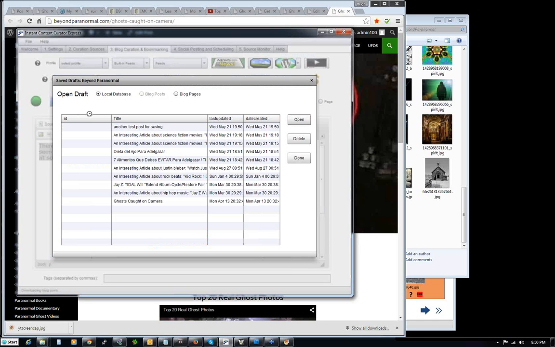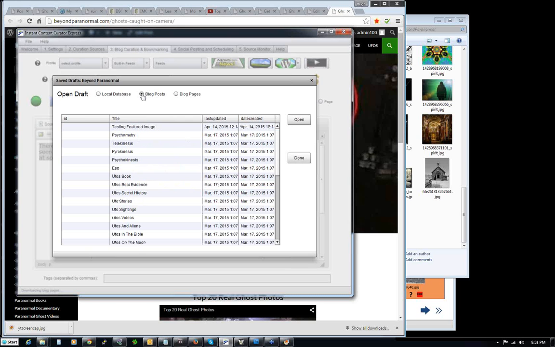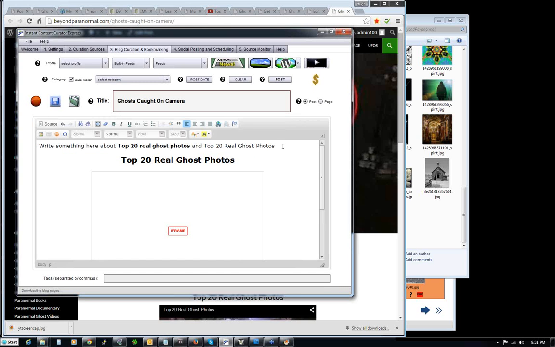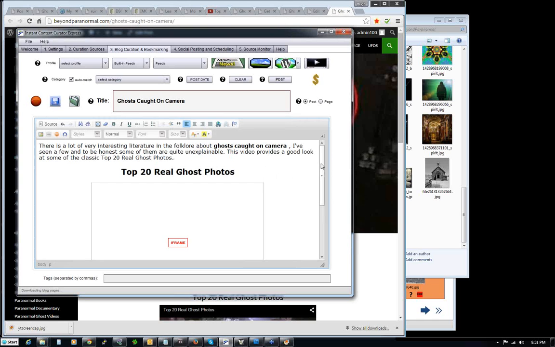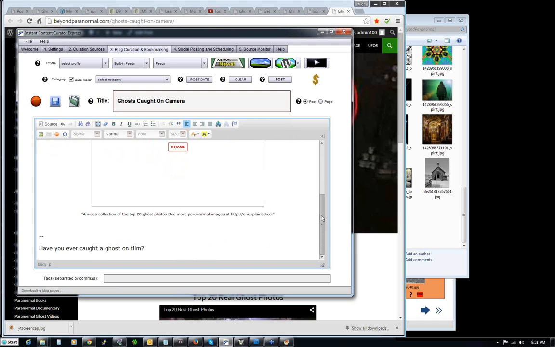And then I'm going to open again, go to blog posts, and find this one. I believe that's the one that I was working on. So it says right here something. What I'm going to do is just replace that with the copy that I had already saved.